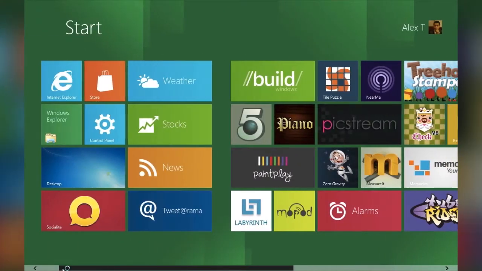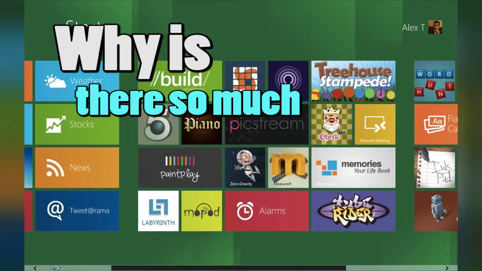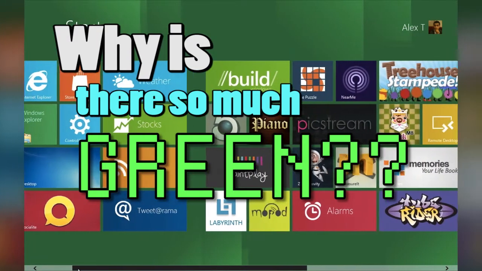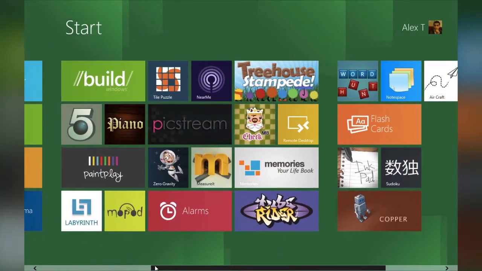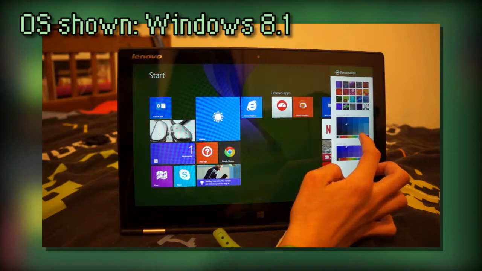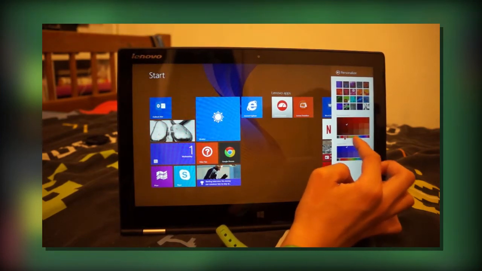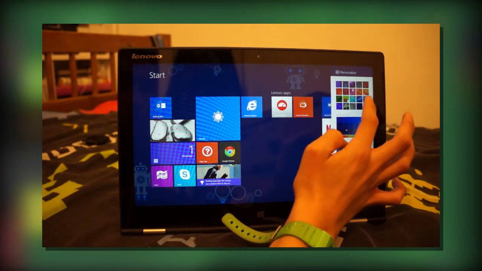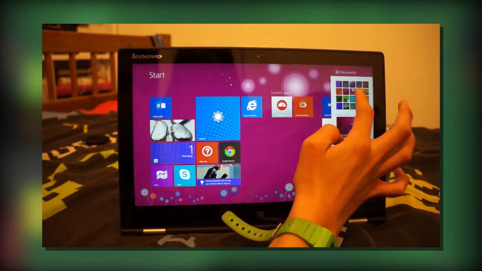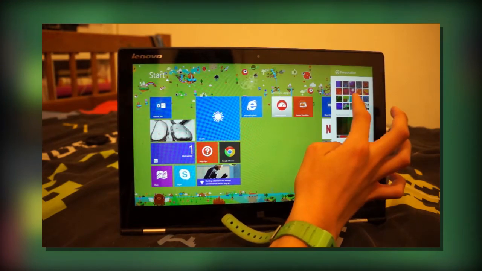Looking at the Start menu and the rest of the modern UI interface, you may be asking, why is there so much green? Well, for some reason it was a default setting in the system that couldn't be changed. Luckily, in a later release of Windows 8, you could actually pick a favourite colour of your choice instead of green. Although green was still a colour option in the final release, if people hate green, they can change it to whatever they want, instead of sticking with green in the Developer Preview.